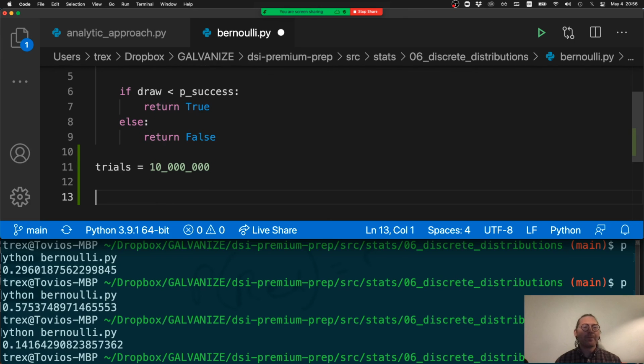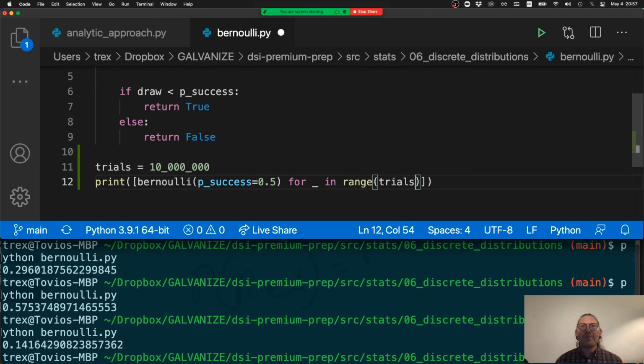I'm going to do this in a very simple way. I'm going to call out to Bernoulli with the probability of success set at 0.5, and I'm going to do this 10 million times.